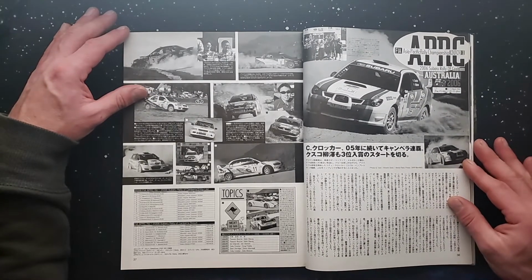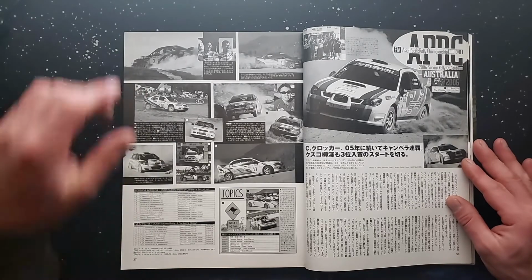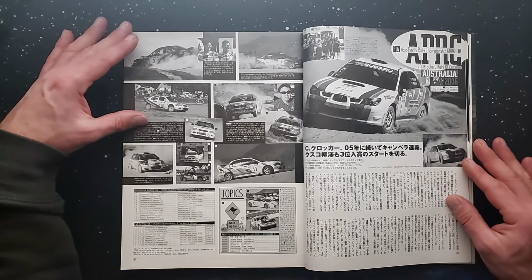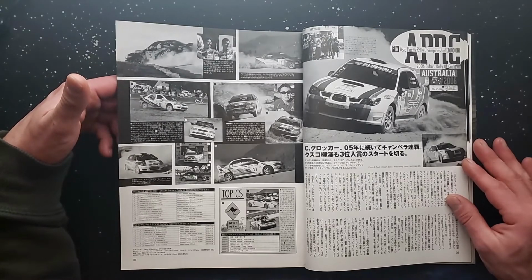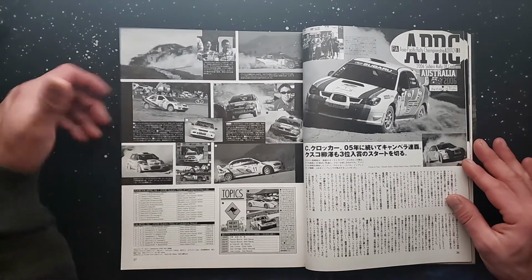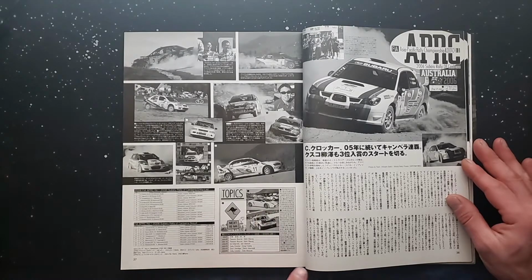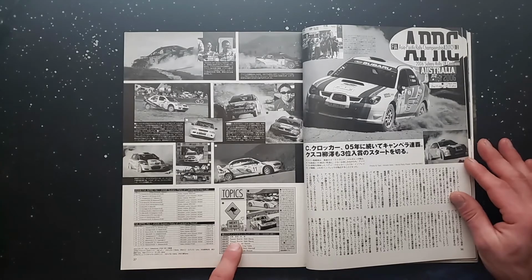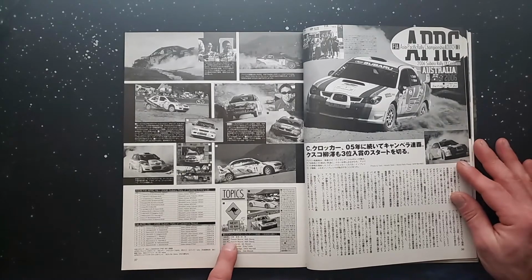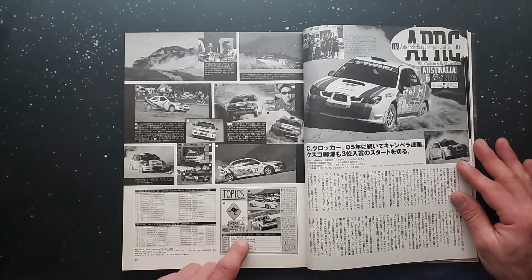Australian rally of 2006. As I say, I'm not very into rally, so I don't really know what I'm even looking at. I know what the cars are, but other than that, not really. I don't know why there's a Lamborghini here, but yep, whatever floats your boat. Possum Bourne, I know who that is. Very famous Subaru driver. He died in a rally car, I believe.